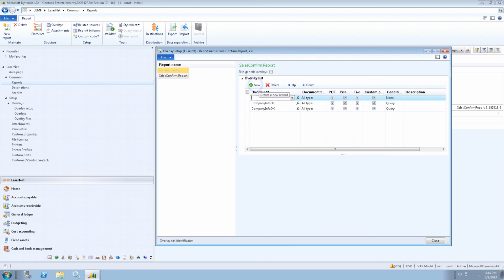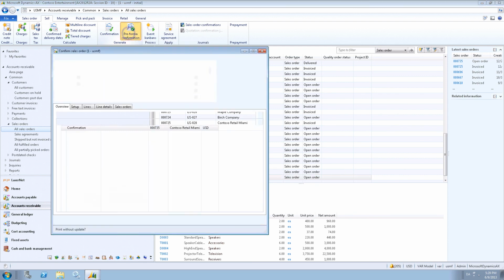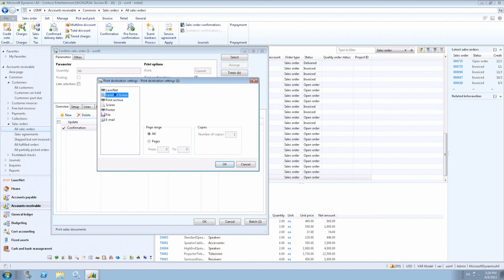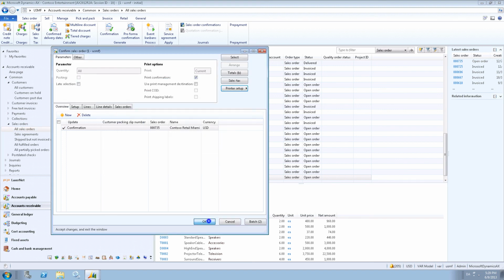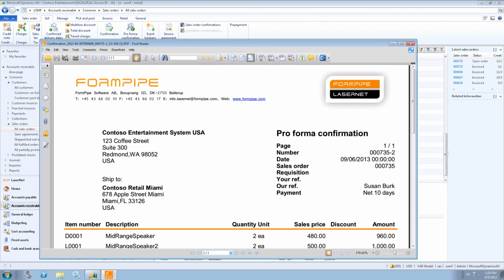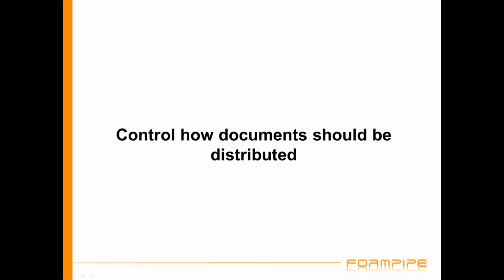Finally, I add some frames around the item lines. We are now able to print a sales confirmation. So let's have a look at how the report looks now. Instead of the regular Exapter screen option, we select LaserNet screen. Then, the LaserNet connector generates an XML file with the report data and sends it to the LaserNet server that does the design, and then creates a PDF that Exapter will collate and show on the screen.